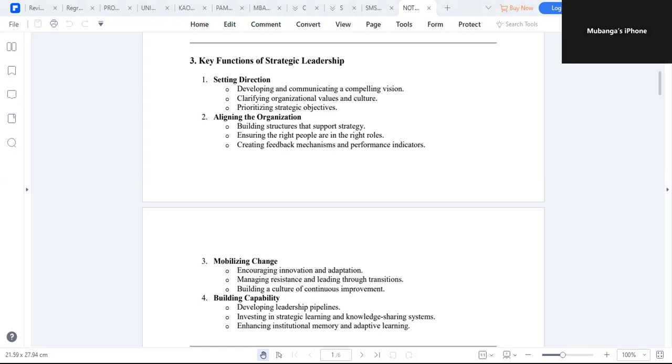So change can be difficult wherever. So leaders will help people understand why this change is needed and will support them through the process. So this change has been done because of this objective that we intend to achieve or this objective that is in alignment with our core values. They'll build a culture of continuous improvement, meaning they'll promote a mindset where people are always looking forward to doing things better.